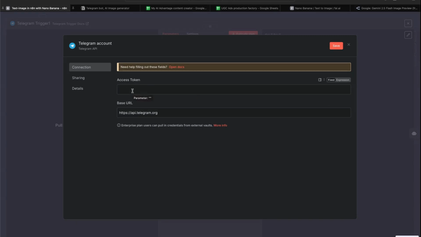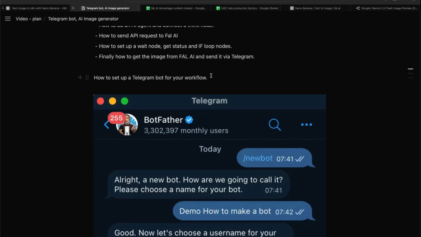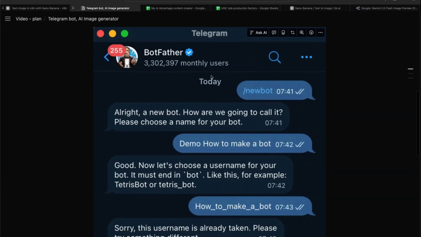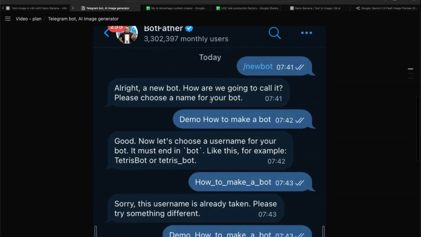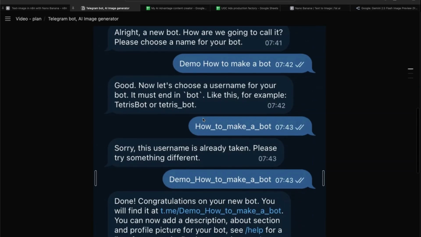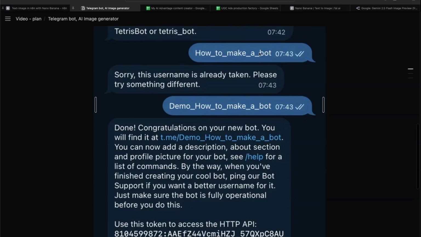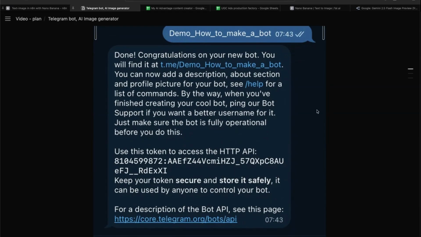The way that you get that access token is you go onto Telegram. I took a screenshot of this earlier just to make it faster to explain. Search for Botfather. This one's got 3.3 million monthly users and the little blue verification badge, and this is their official way of creating a new bot. Open their /newbot, and then you start a conversation. And what will happen then, like this name wasn't available, this one was, and it will respond with this. This has the information in it that you need both to get it set up and to access your bot.